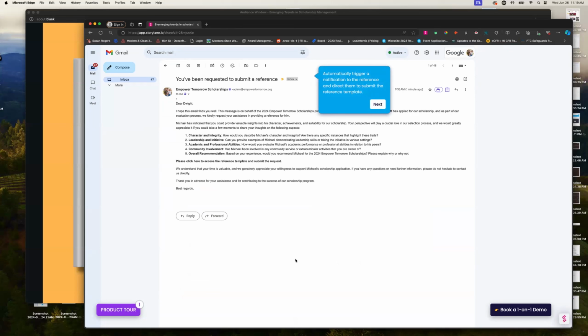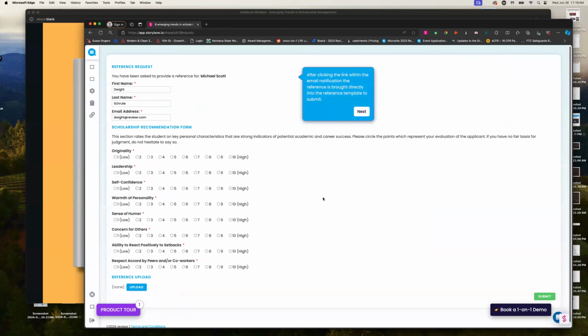Now, this is where things completely change. In this use case, Dwight, the reference writer, clicks on the link within that email, and it brings Dwight directly to what I call the reference template. Now, again, I would love to see this broken into two pieces. This one only has one of those elements, where it's going to tell them exactly who it's for, who are you, and then let's do two things. One, what are the three essay prompts you want the reference to talk about? Again, lower the barrier.